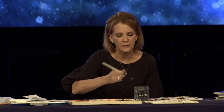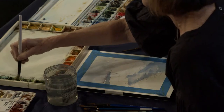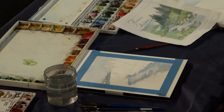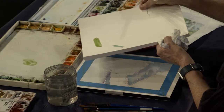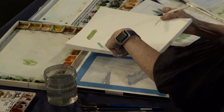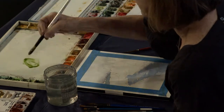All right, so I'm gonna mix some greens up. Let's see, here's my permanent sap green. So this is what permanent sap green looks like, I'll do a little stroke on a clean page for you. It's just a nice kind of medium green, okay? And we had our viridian there, which you can tell there's more blue in that, right? So we're gonna start out with permanent sap green.